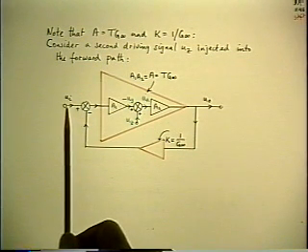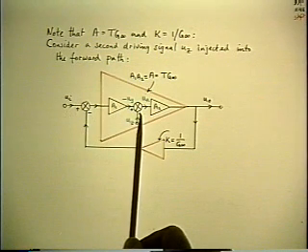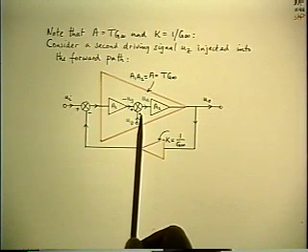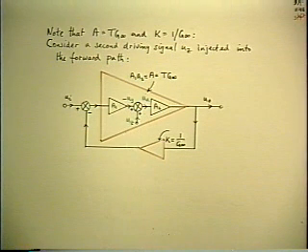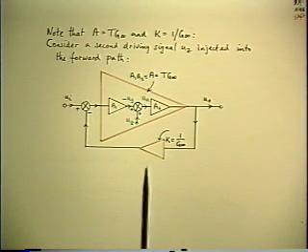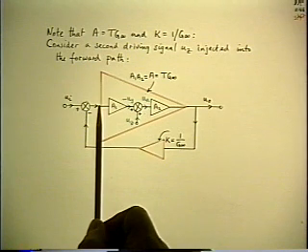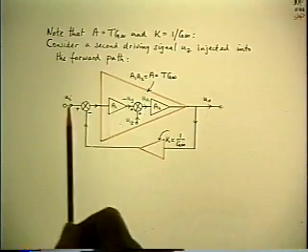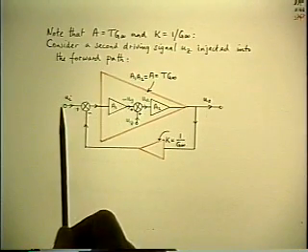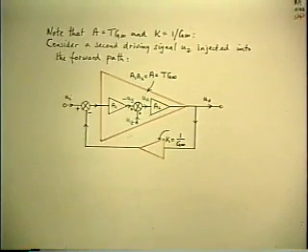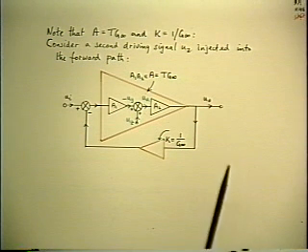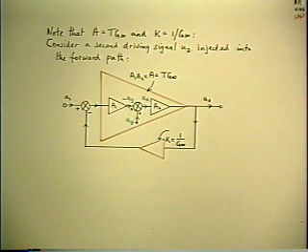Apply the input signal UI and inject the test signal UZ. Two sources. You can choose any other signal in the system you like and null it. That's always possible. So adjust them until you null the error signal. What happens? If the error signal is nulled, the output divided by the input is g infinity, because that's the definition of g infinity. The ratio of output to input when the error signal is vanishingly small.